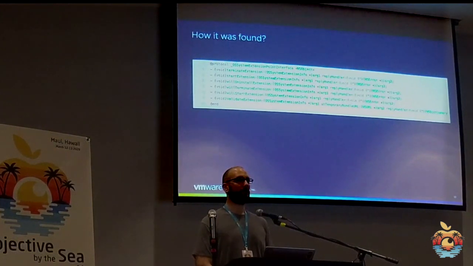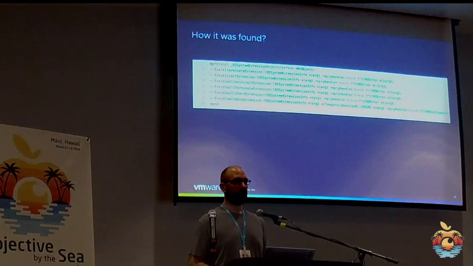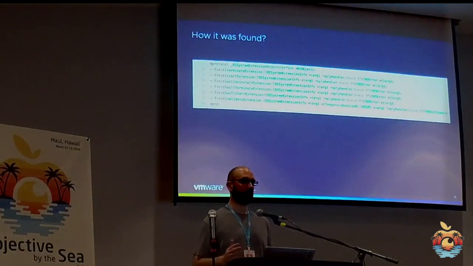Just looking at some of these, based on having start extension and will start extension, you can tell that there's this flow of events that are supposed to happen, coordinated by the system extension daemon and then passed to Endpoint Security D. So I could conceivably, even without getting into all the details, just from the name, understand that system extension D is maybe doing its level of checking, but then handing off to Endpoint Security D and saying, validate an extension and report back to me. Okay, you've said it's good. Now I'm going to give you an event that I'm getting ready to start an extension. Now I'm going to tell you to actually go ahead and start the extension.